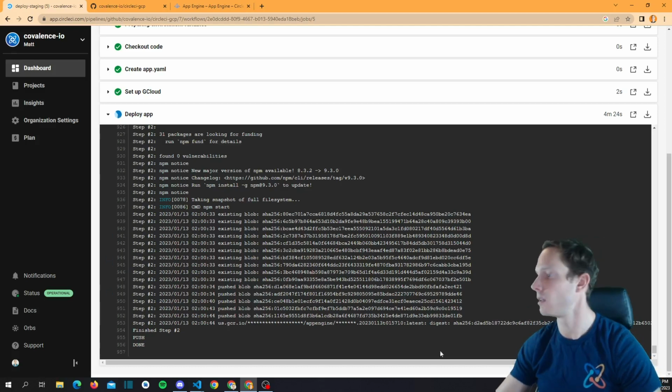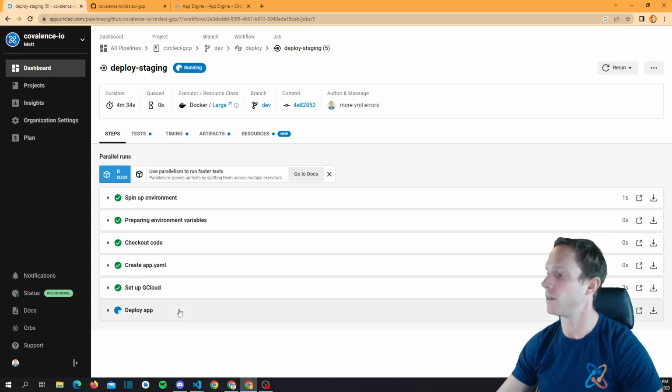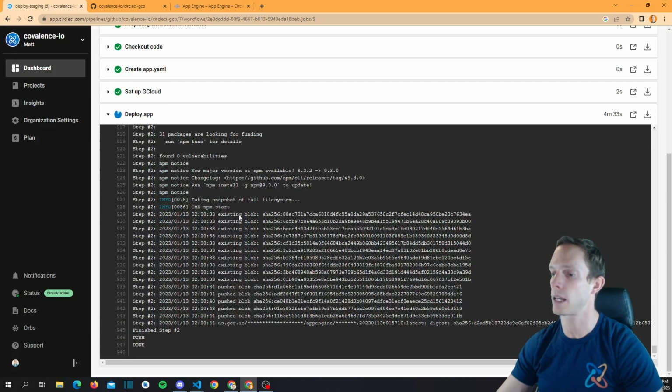Let's see if this ever ends. It does actually have to route traffic as well. We set it to, by default, promote automatically, and so it's probably doing that.